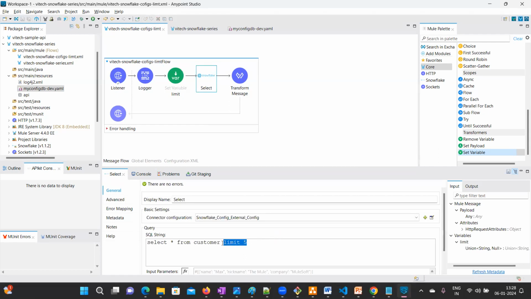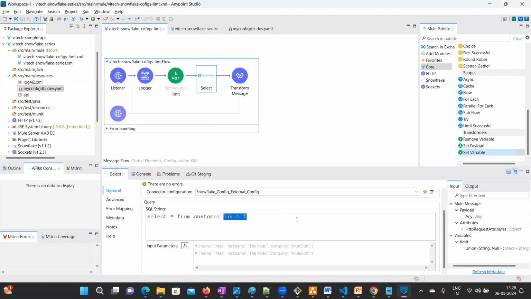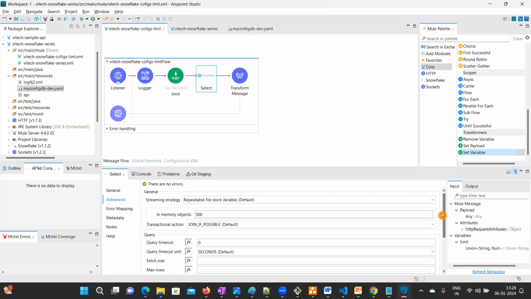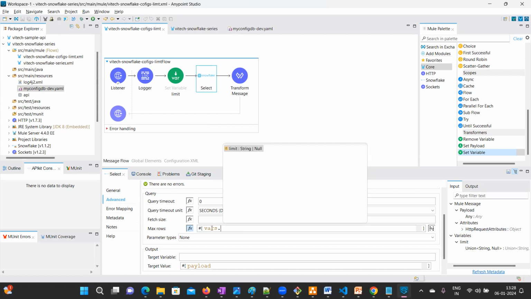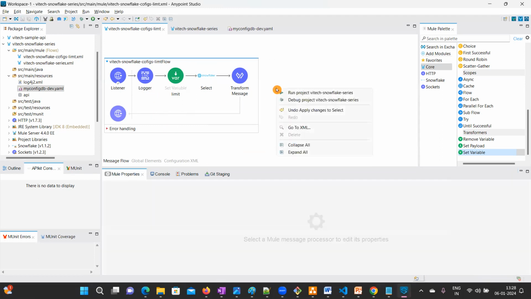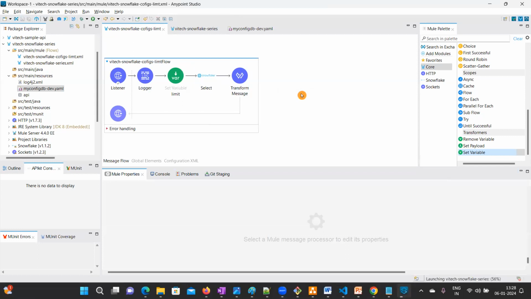First I'll show you one way. I'll remove this limit also. Select star from customers. If you click on advanced, here we have max rows. Here you can type vars dot limit. So dynamically it will pass the value and it will give you the results.